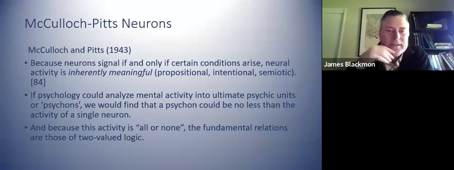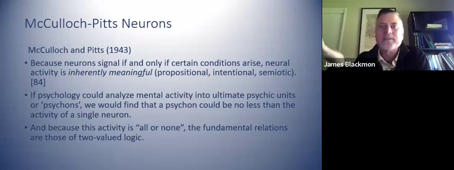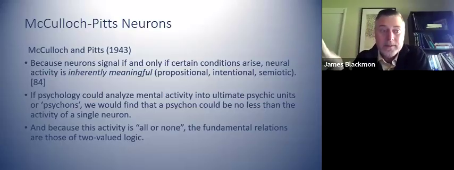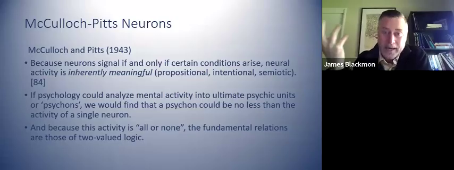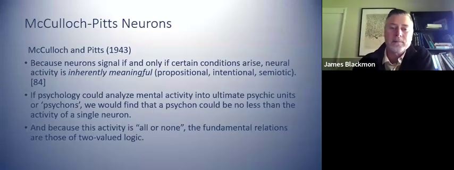Yes, I was going to say, in a sense, they're being very ambitious. They're saying all you need are things like McCulloch-Pitts neurons, and it seems like that's what the brain has. They're not exactly McCulloch-Pitts neurons, but they seem sufficient to play those roles. You could add a bunch of details, and in fact, we do. We now know that the biological neuron is more than a McCulloch-Pitts neuron, but it's seemingly sufficient for a McCulloch-Pitts neuron.